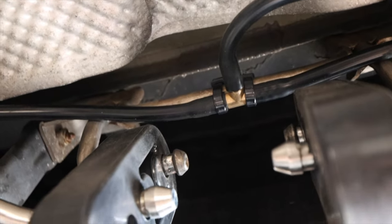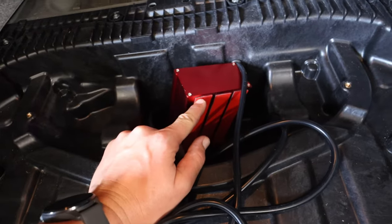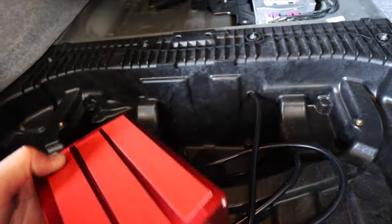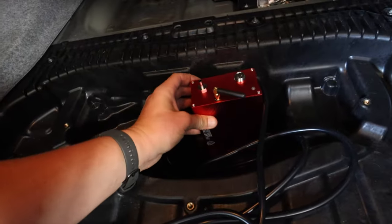We've got the T section in the middle coming from that valve, going to that valve, and then it tucks up on top of the heat shielding and into the car. At home, I have some really strong Velcro, and I'm gonna end up using the Velcro in the rear section to mount the box like that for now. I'm just gonna put a little 3M on there and stick it to here until I get home later.